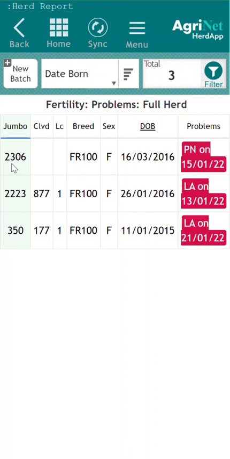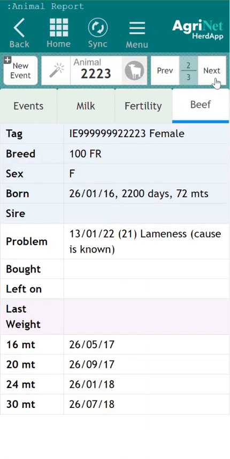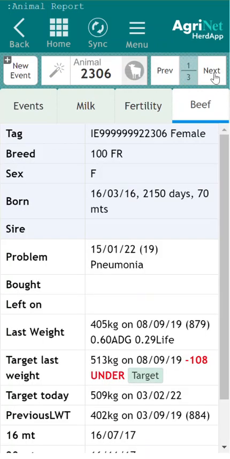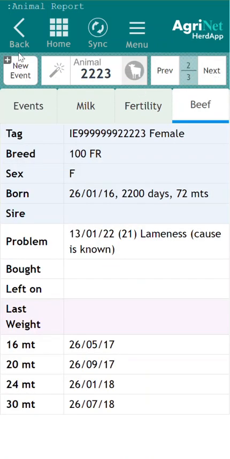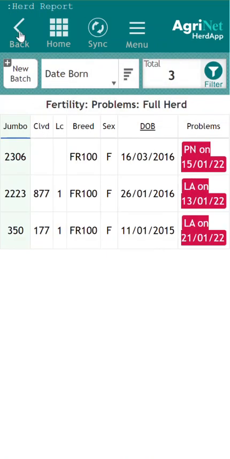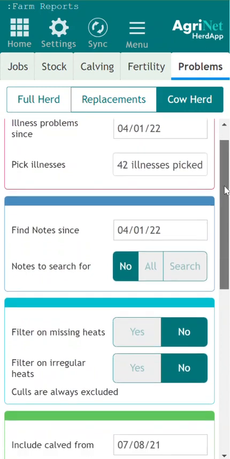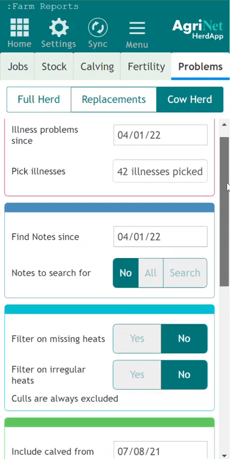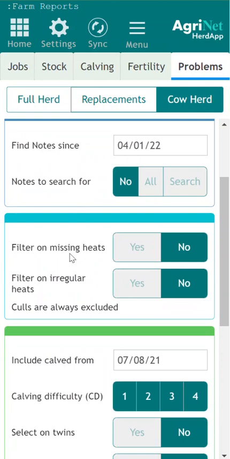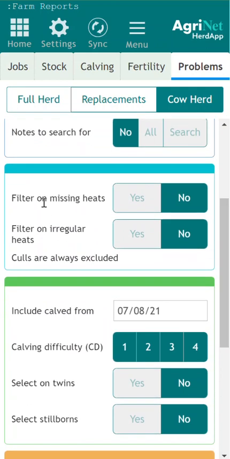Again, as before, if I click on the top animal, I am now scrolling through my 3 animals that have had a health problem of some sort in the last month, which is a very useful way to extract data and look at data on your whole herd. If I come over into the cow list, in the cows we have a lot more types of problems we can find based on missing heats. So ideal to run that at the end of March, start of April, which cows have missed heats. Very useful then as you're going through your breeding season is looking for irregular heats.